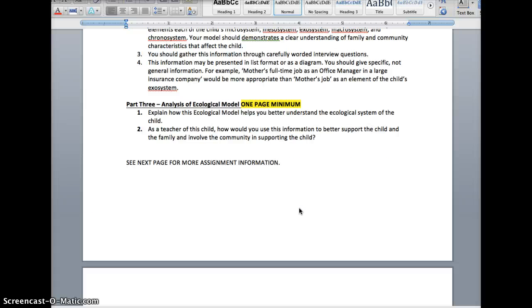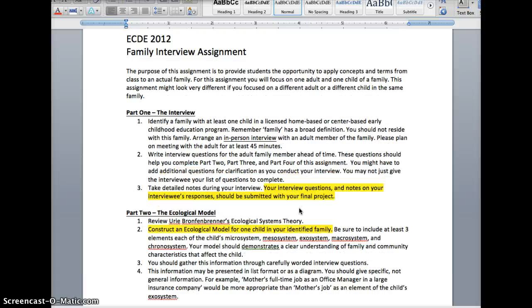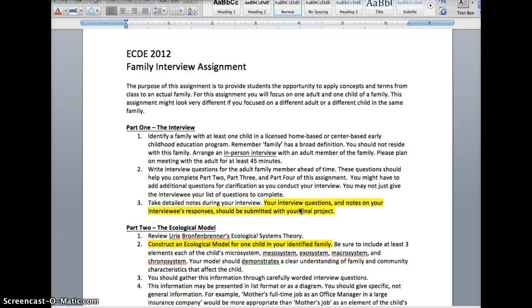Also, as always, you can definitely use the Columbus State Writing Center to help you with this assignment. Also, if you look at any additional outside resources, and you might want to do that to get additional information about Bronfenbrenner, you must cite that as a resource on your assignment. So I hope this helps. If you have any other specific questions, please do not hesitate to ask me. And I hope you have fun with this assignment.